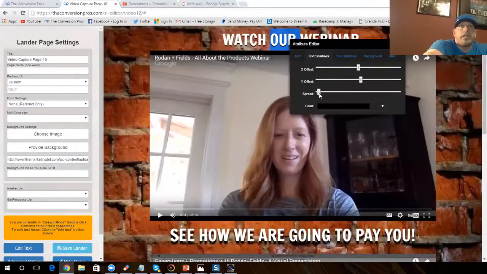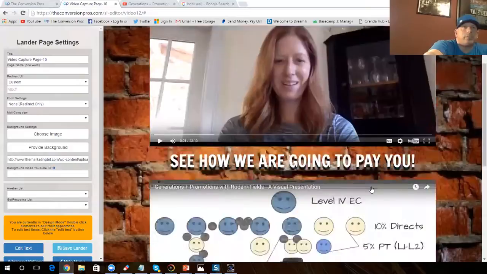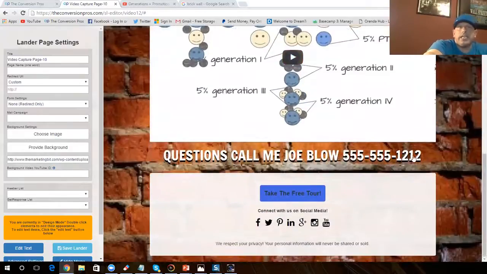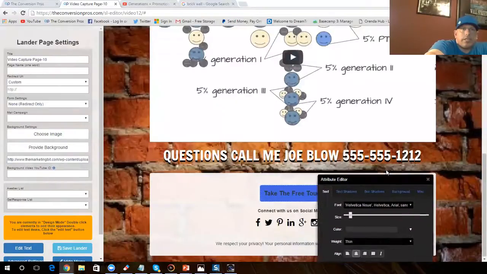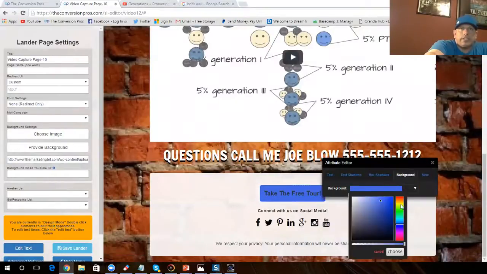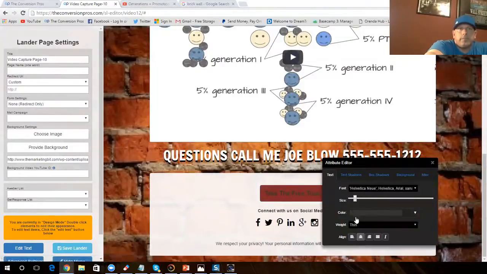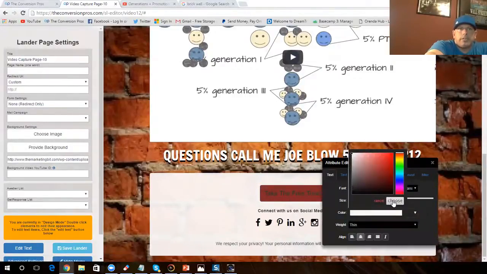So when we do a page like this, I'm just doing a background shadow so it pops a little bit. They can see your number. You could also add all your social networking so they can message you on Facebook, etc. One last little touch is we're going to change that background button. I just hit the color, drag this up to the reds, and look for this brick type color. I hit choose. Then I'll change it from black to white text so it pops off the page.